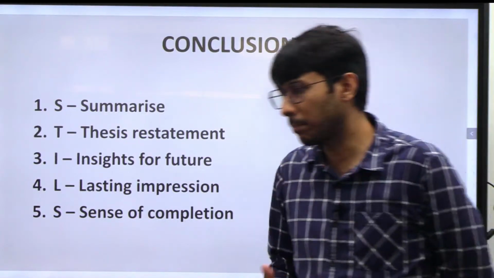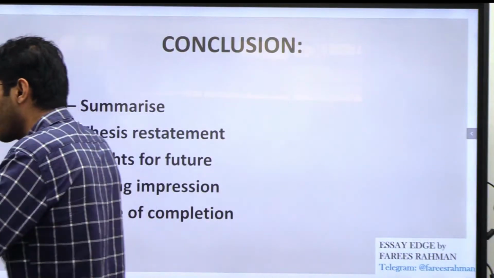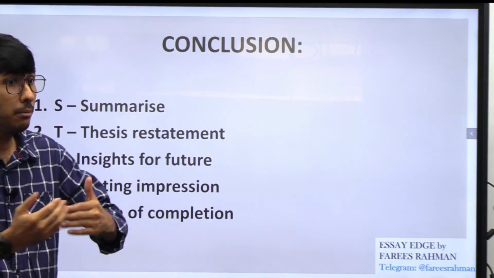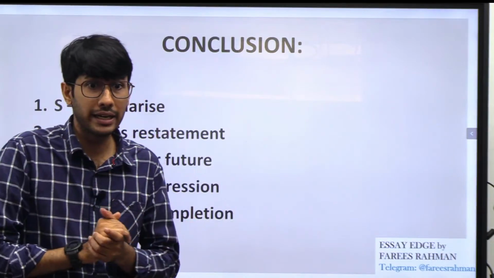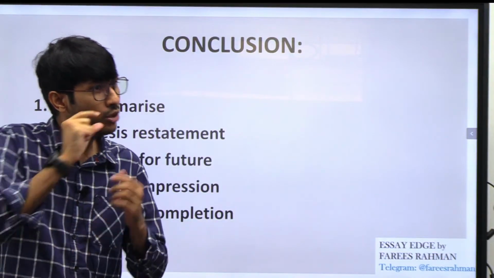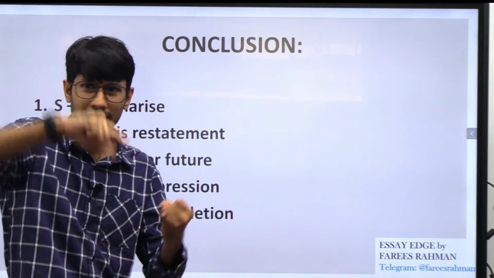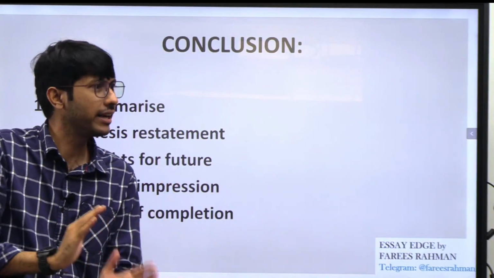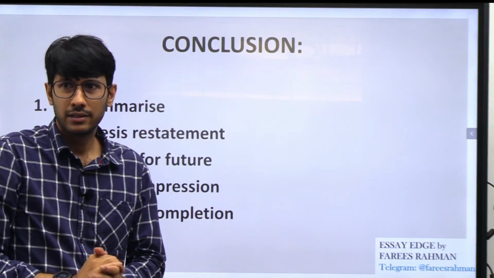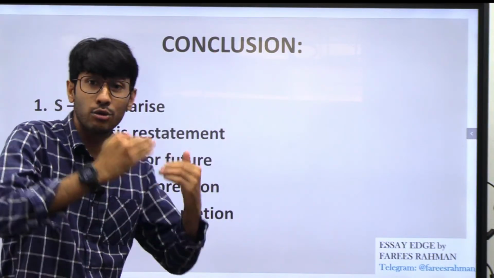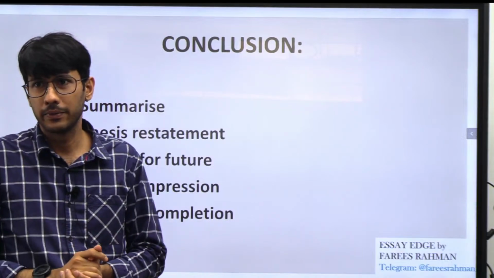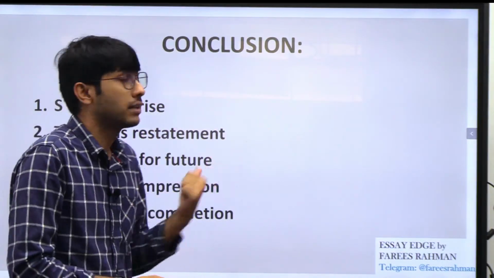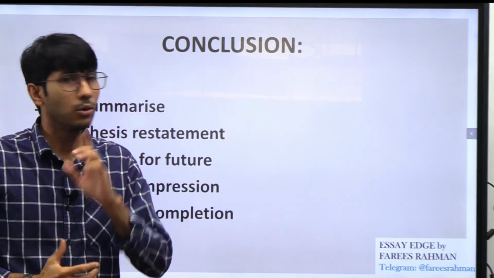Now what is its purpose apart from giving a proper transition from body to conclusion? If you remember, in the transition paragraph from introduction to body, we use something related to the introduction, like keywords definition. It's like an elaborated, elongated introduction. Here we are using something related to the body. It gives a proper structure, proper transition. But apart from that, the summary will also help in one more thing.